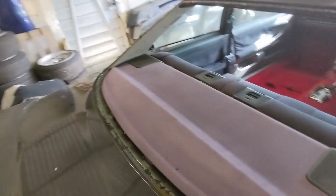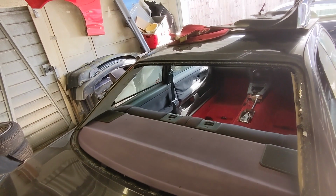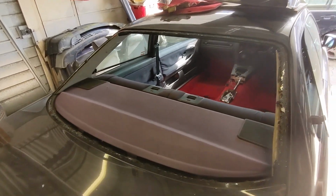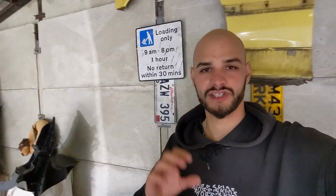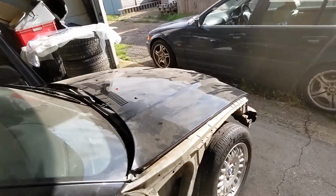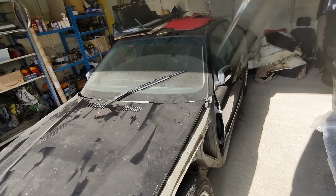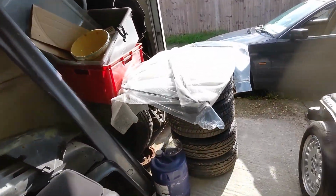So since then, the car's been in storage. I kept it on the road for another couple of months during winter. And then in January, I put it in my previous storage facility, which was just a council lockup. Very small, very tight, but it was off-road parking inside. So that was good for the windshieldless car. I'm pretty sure that happened in 2019, or I might be wrong. Maybe it was 2020.